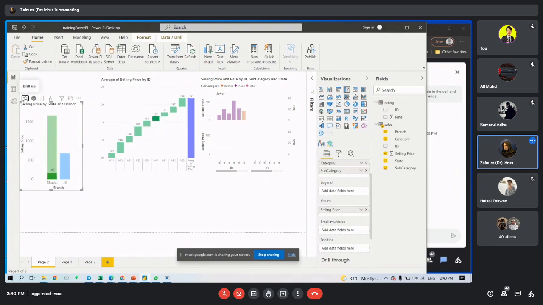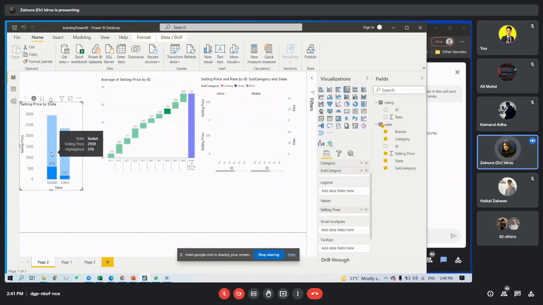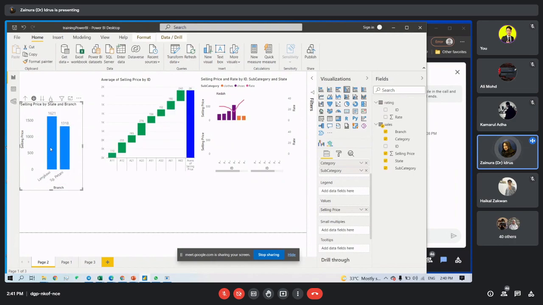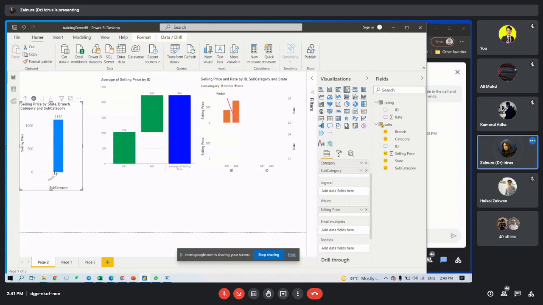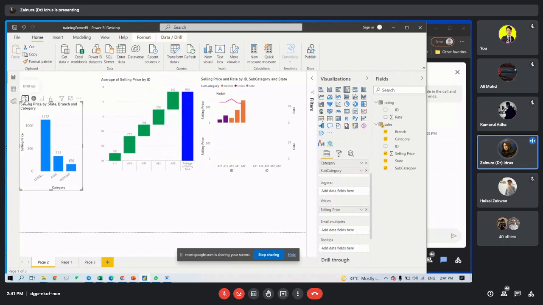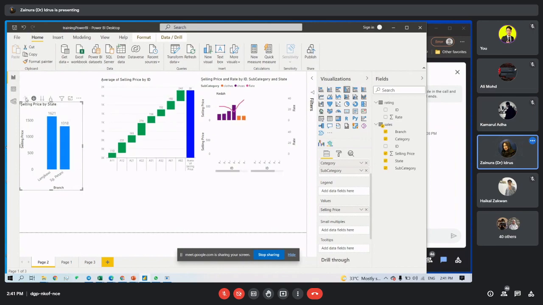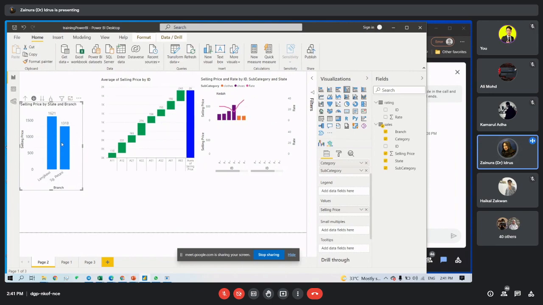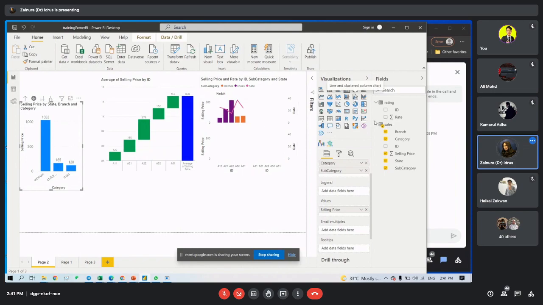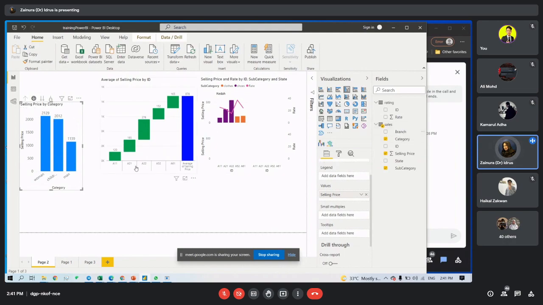For example, first I say Kedah and Johor. Then I just say I want Kedah only. You click Kedah. Kedah has Langkawi and Sungai Petani. So I just want Langkawi only. So from this Langkawi, clothes: children, men and women clothes. And then let's see children clothes. These are the things. In my notes, there is guidance on how to achieve this. Otherwise it will just be normal. Kedah and Johor. So not much different here. So I remove subcategory. Oh, subcategory okay, state good. Let's see what happened. Branch. Oh no, I'm using the wrong one.